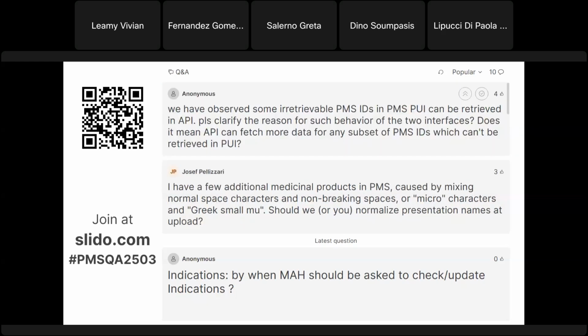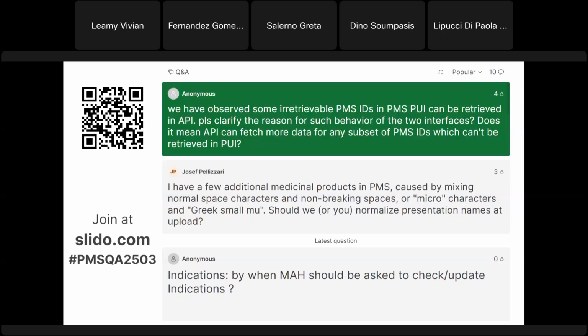Next question. We have observed some irretrievable PMS IDs in PMS PUI can be retrieved in API. Please clarify the reason for such behavior of the two interfaces. Does it mean API can fetch more data for any subset of PMS IDs which can be retrieved in PUI? So again, that is one of the points that is, for example, included in the Q&A document.